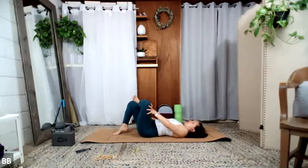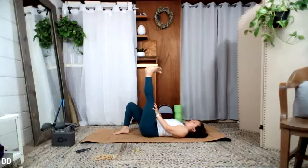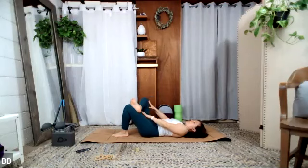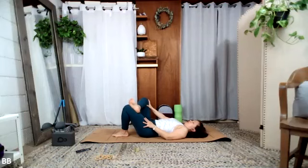Okay, switching to the other side. So left foot towards the sky, plant the foot, right foot up, figure 4. Flex out your right foot, right hand, right knee. And you're creating that personal assist, pushing the knee away.